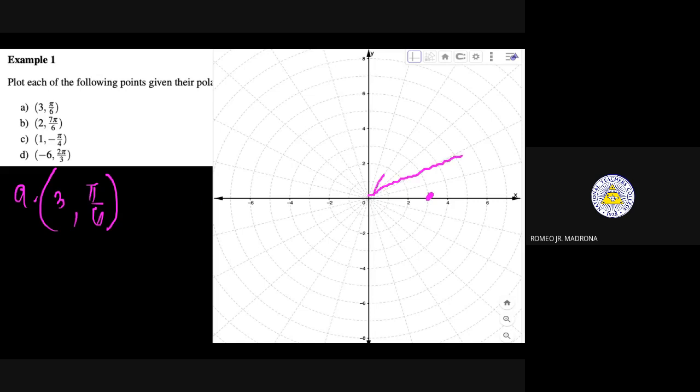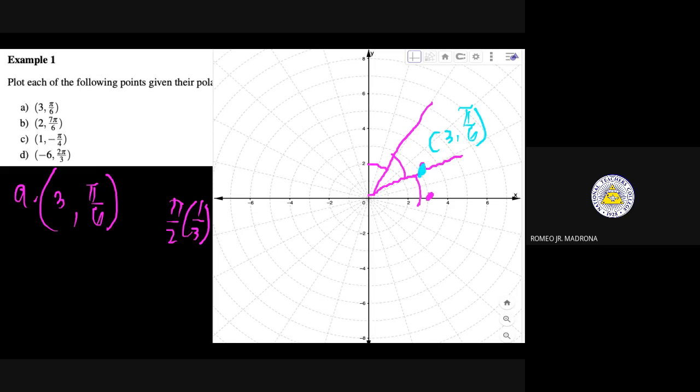Kasi tatlo sila eh. Ayan. Diba? Ganun lang class yung fractions. Pi over 2 is 90. Pi over 6, so 1/3 siya. So, tatlong division ng pi over 2. Ito yun. So, therefore, andito yung point natin. Let's use another color. Naintindihan class, nandito yung point natin. And the point here is 3, pi over 6. Ganun lang kadali. Okay? Yeah, it's 30 degrees actually.